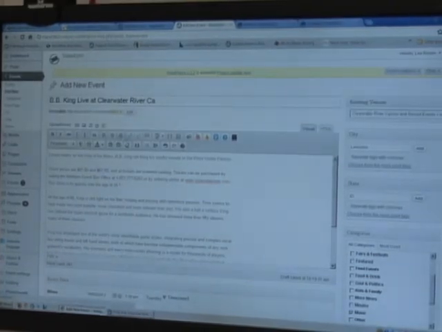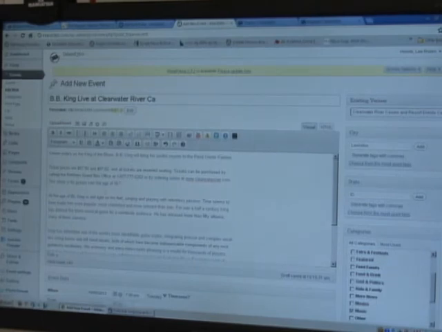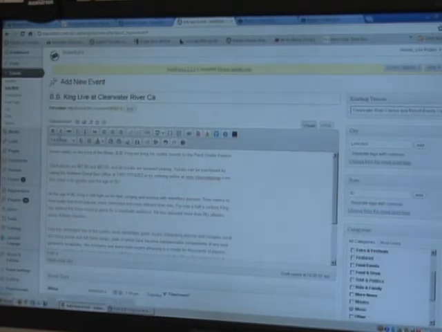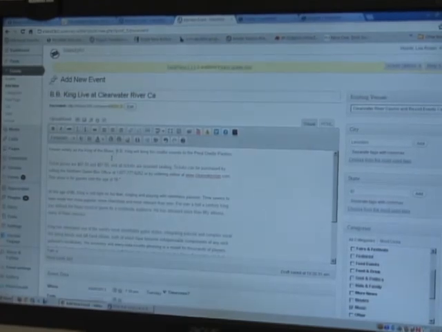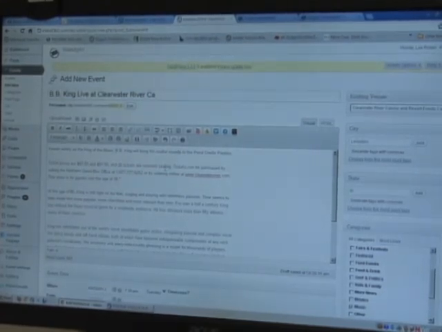If you have a picture of B.B. King, you can add that, or a video. If you've got an audio of his music, you can add that. Click on these icons and they'll walk you through how to upload that information. You can use all of these icons here to format the item. From bold and italic to cross out to centering the type. You can do all sorts of things here. Play with that.